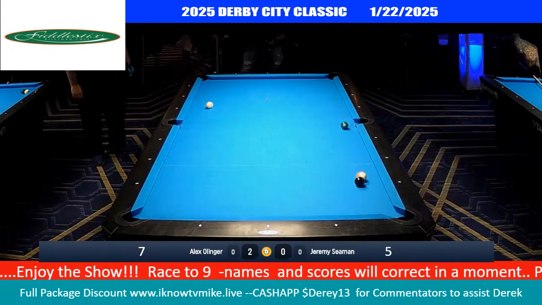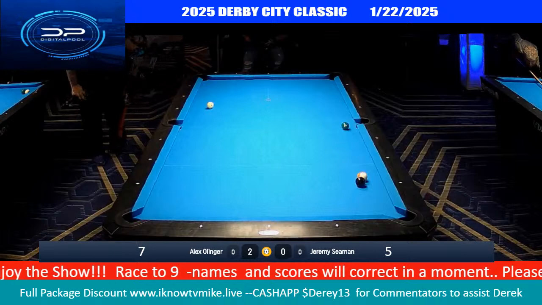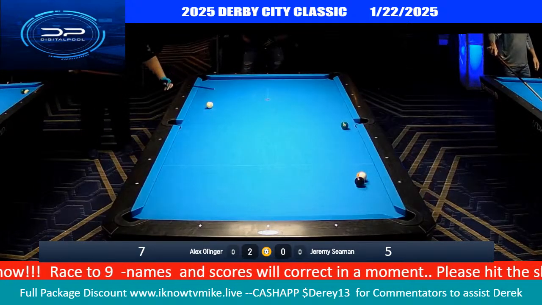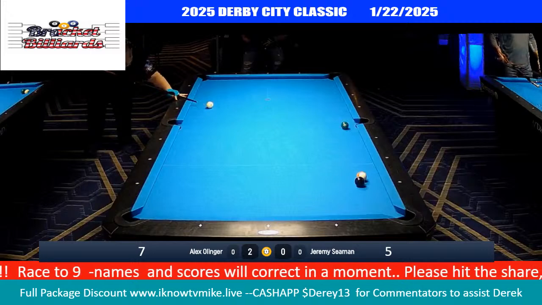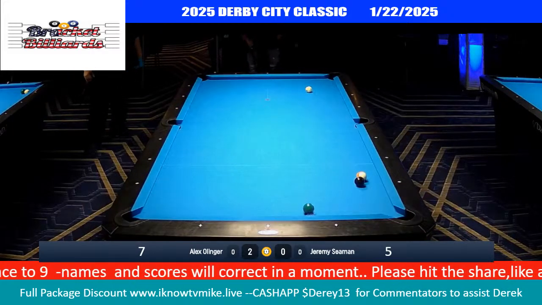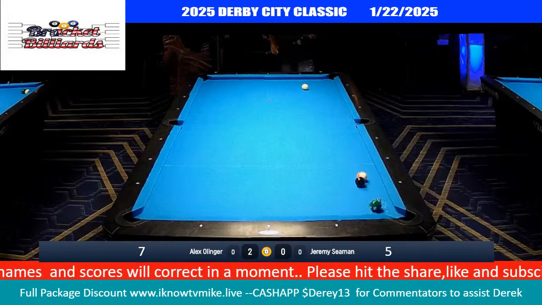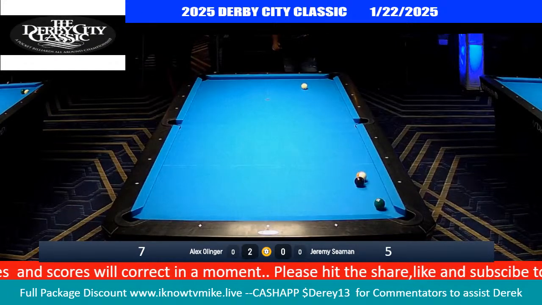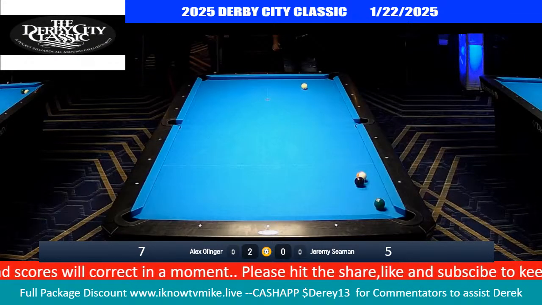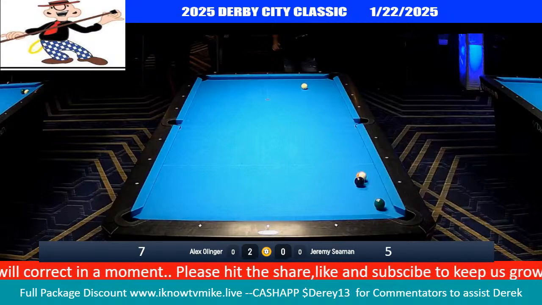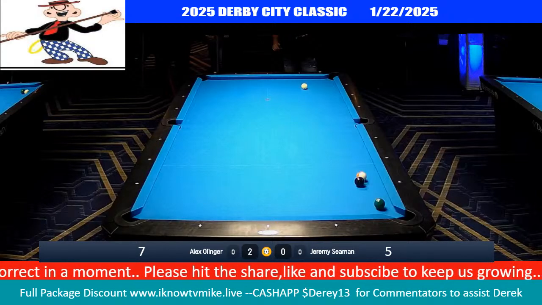Well, that's like 2 years ago when they switched the pocket size, when they went from 4.5 to 4.25. The banks was running 12 to 14 hours behind because the amateurs couldn't make balls. Right. It put everything behind, and that's when they started making these changes. It's a good shot there by Alex putting the 6 up in the corner here.